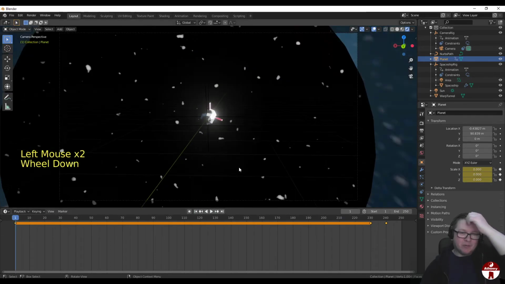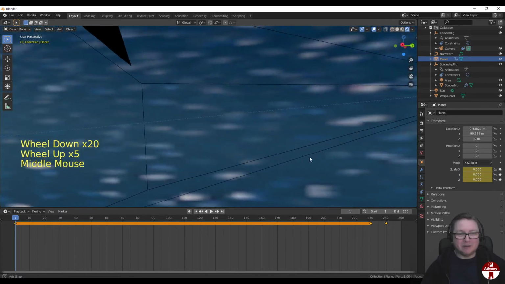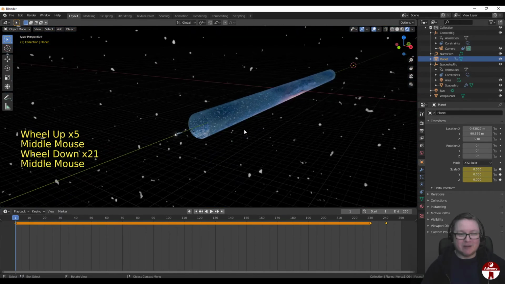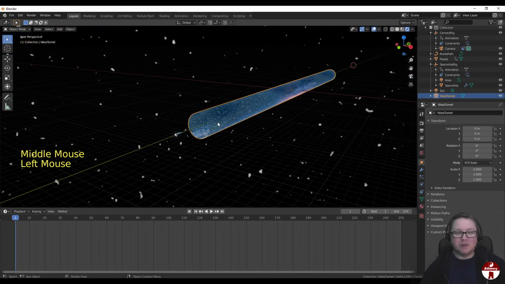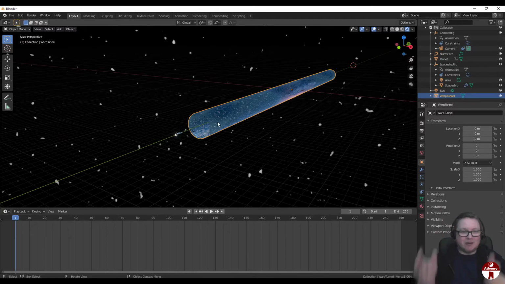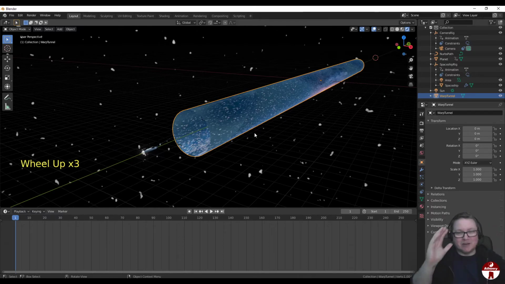Now, one more quick trick I think we can do to very simply improve things is to take this warp tunnel and just rotate it around the y-axis as we fly through it. That's going to look more dramatic. It's just going to give a bit of dynamism to that warp tunnel, and that's really super easy to do. So let's take the warp tunnel, select it, and keyframe the rotation.